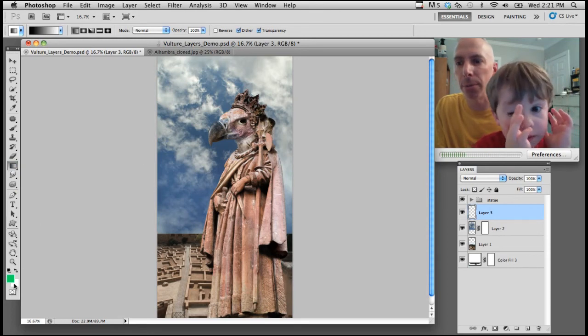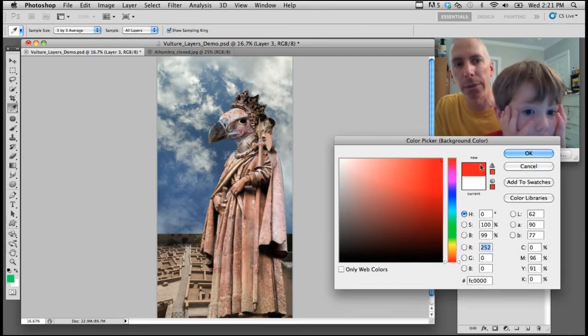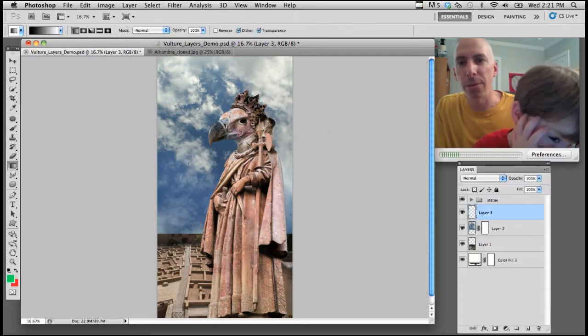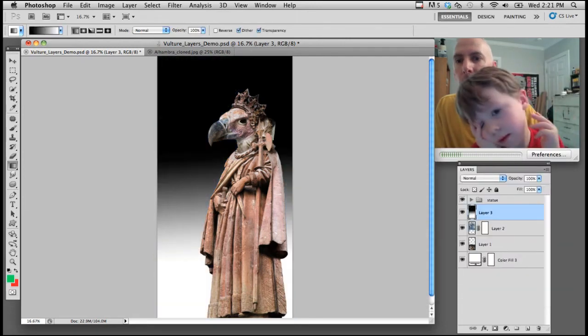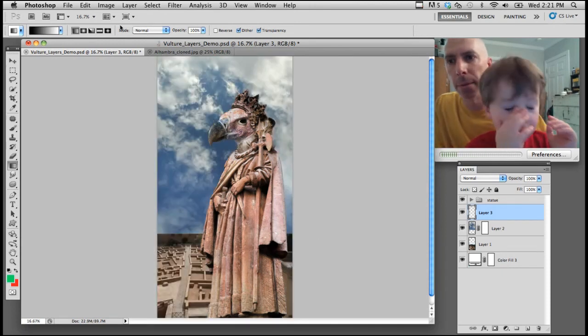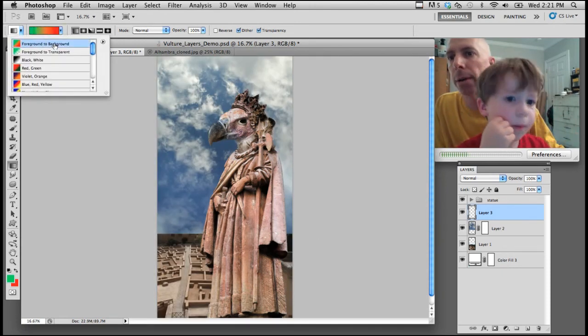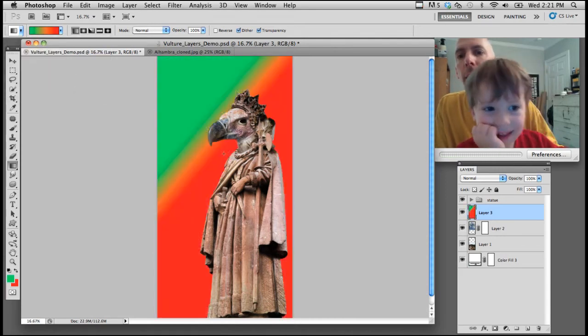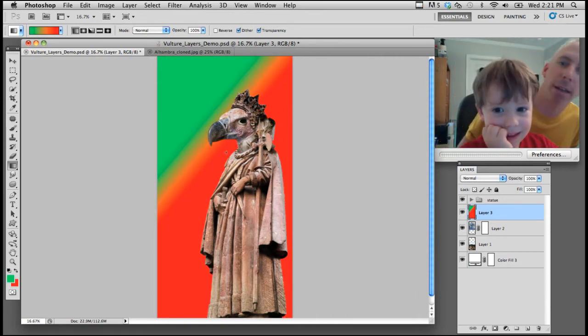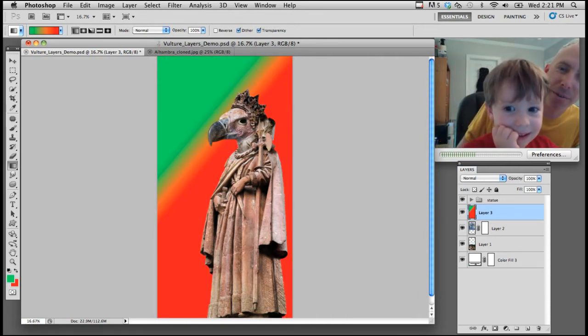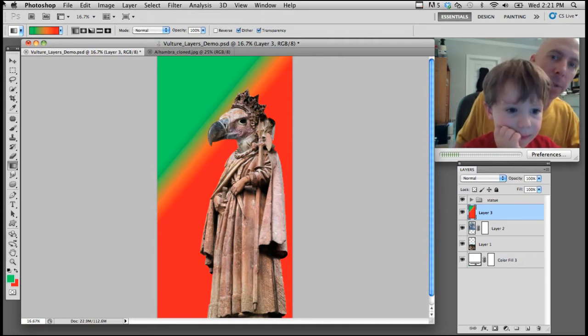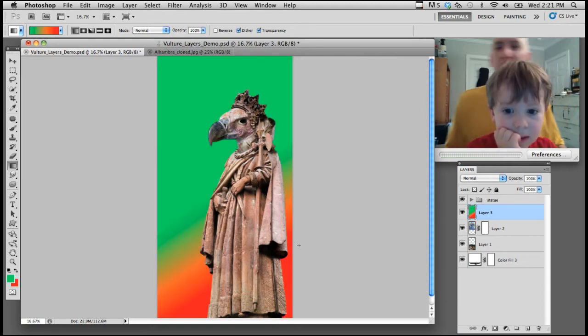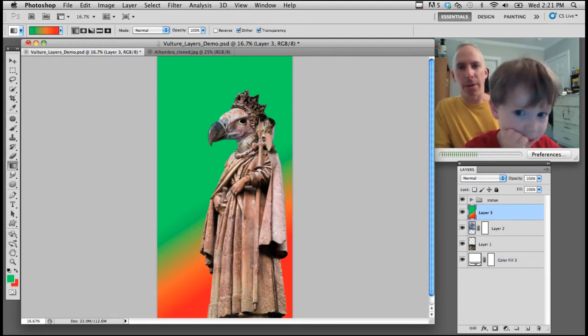Watch, I can pick out some really pretty colors. What's your favorite color? Red. All right, there's red to green. Oops, I'm in my black and white gradient, and what I should do is foreground to background. Okay, here, do a gradient for me. Click and drag. Oh man, look at that cool thing. You want to do another one? Okay, what you got to do is go over here into the picture window. Press down the mouse button, this one right here, not the dial, this one. Yep, and then drag. And let go. Woo! Cool.